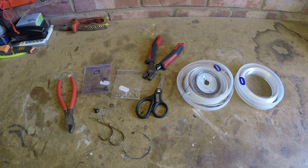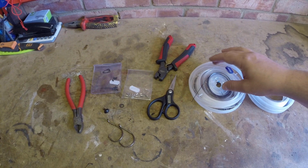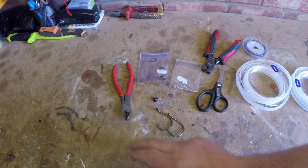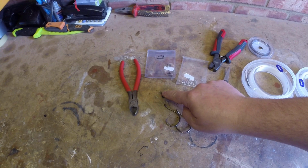What we're going to need: 50 pound mono, I will show you why, 100 pound mono, 100 pound wire, crimpers, swivels at least 80 to 100 pound, crimps, wire cutters, two circle hooks. I will show you why I'm using two circle hooks. You can use one pulley bead, and obviously scissors.